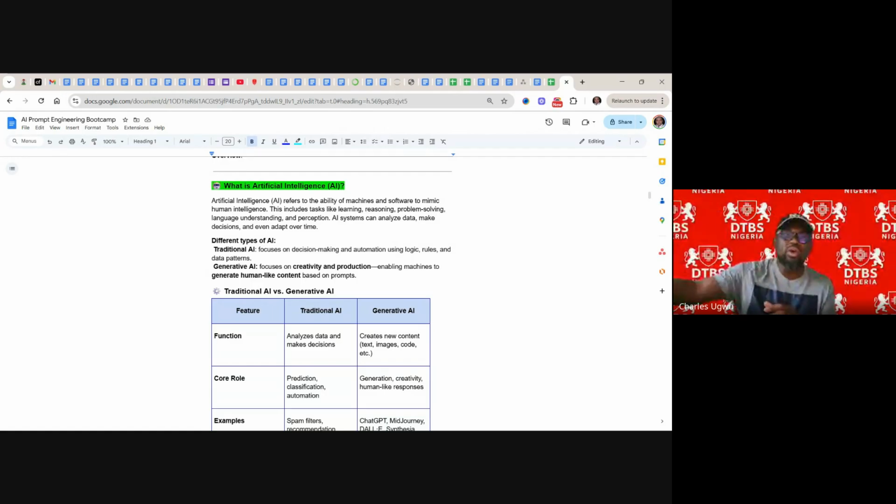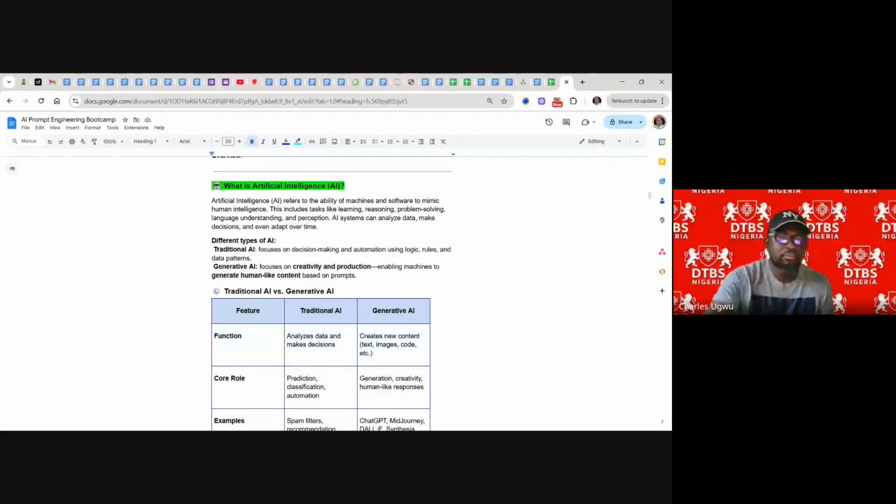And who is doing that? Just like a data analyst, we have prompt engineers who write those prompts and query. Prompting, we call it prompting, you can also call it querying, to get the information you are looking for. So that is generative AI.